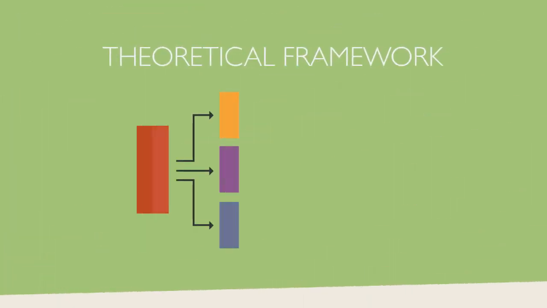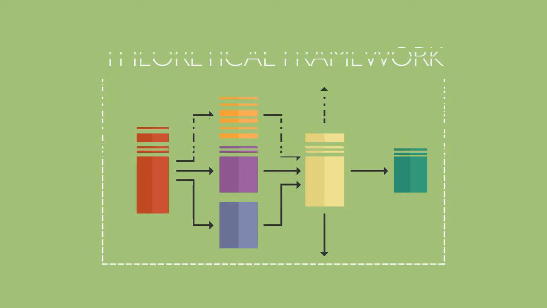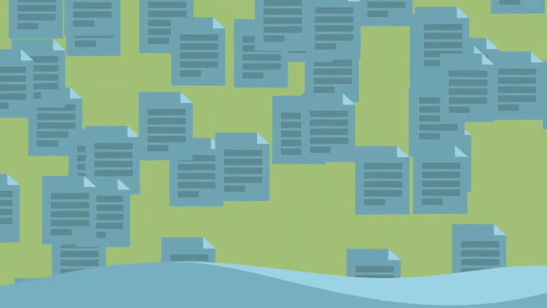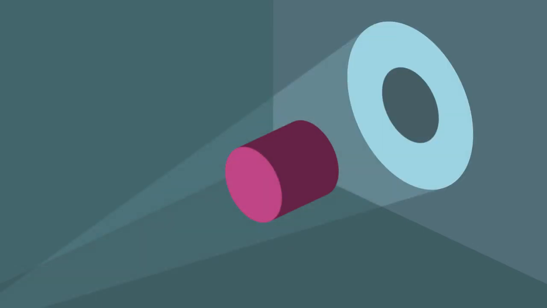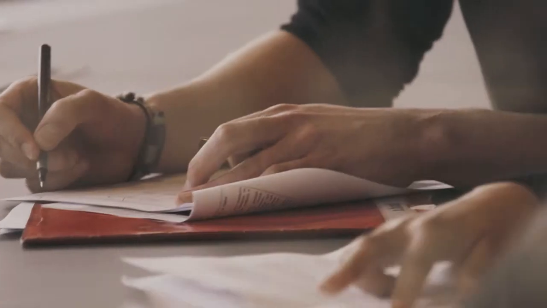A theoretical framework is crucial to an academic essay. Without it, your essay will become nothing but a compilation of information, and you'll run the risk of drowning in empirical data. A theory gives you a certain perspective and helps you to focus on the relevant parts of the research material. Different theories offer different approaches to study your question.